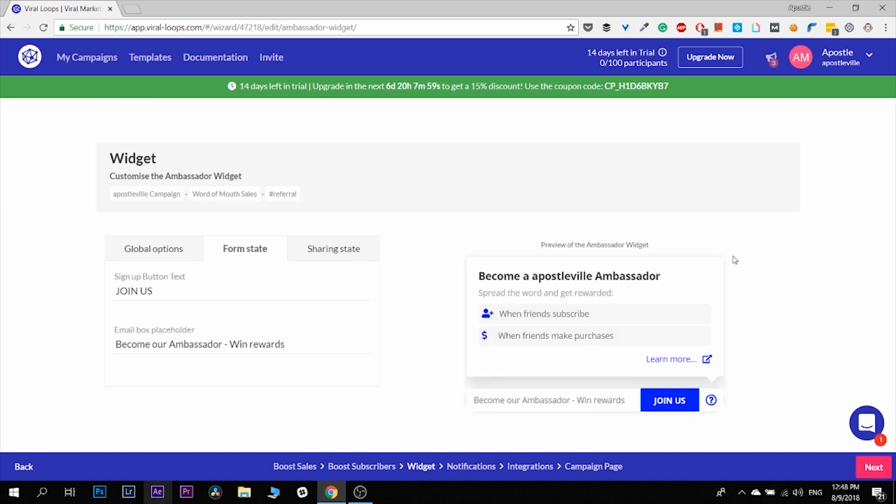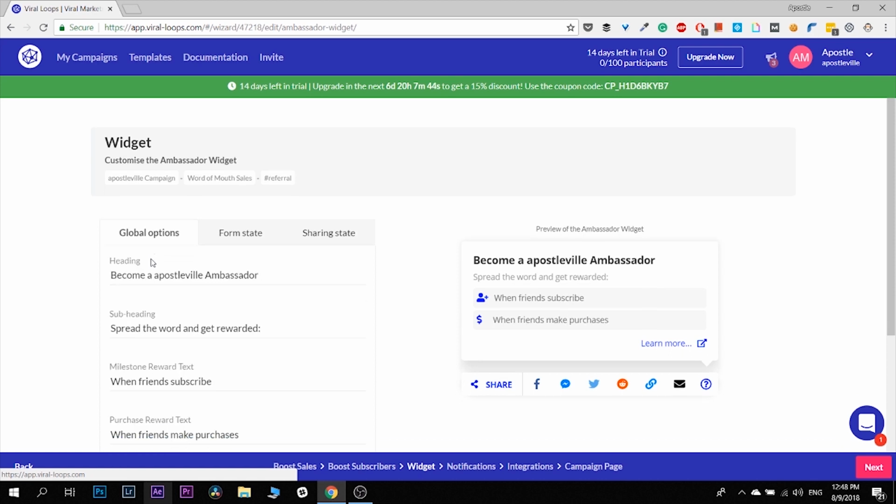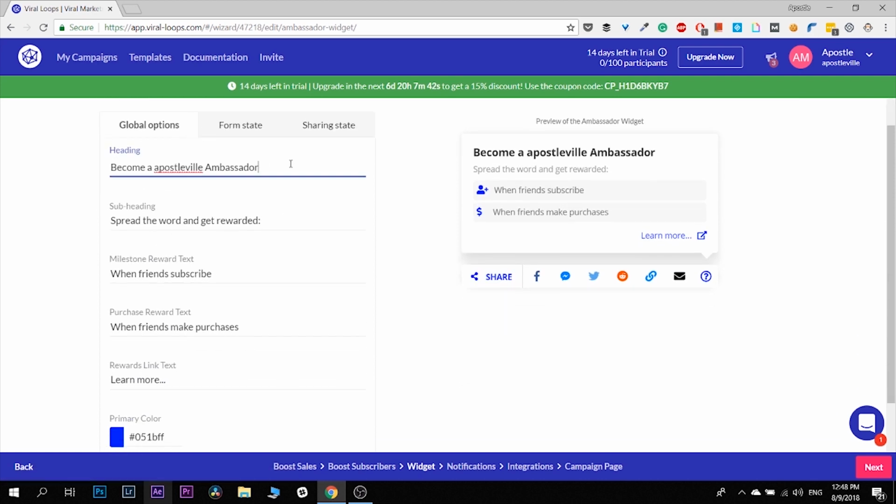Okay, and here we can edit the widget. We have 3 sub-tabs. We have the global options, we have the form state, and the sharing state. Let's go from the global options. You can change the heading, the subheading, "spread the word and get rewarded with goodies."